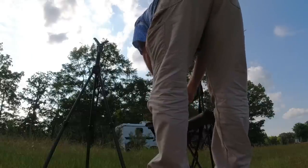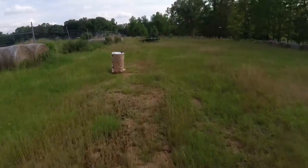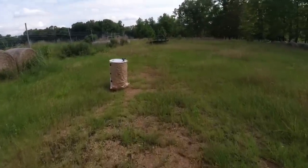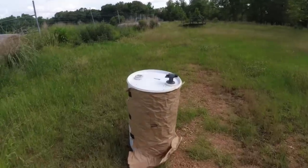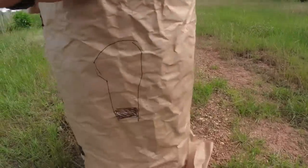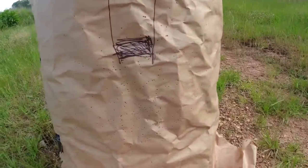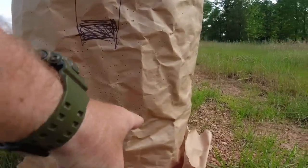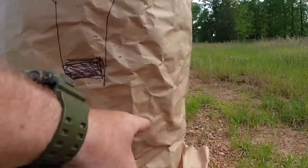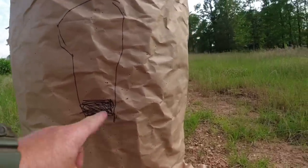All right, this thing off. Much as I've shot it, I'm getting used to this adjusting, cutting the sight on and off. Alright, let's see what we did this time. I still ain't high enough, but I am left and right. Perfect. Man, look, I want y'all to look at the pattern. I mean, it is nasty right there. But I am aiming right there, and I mean, that is a pattern.